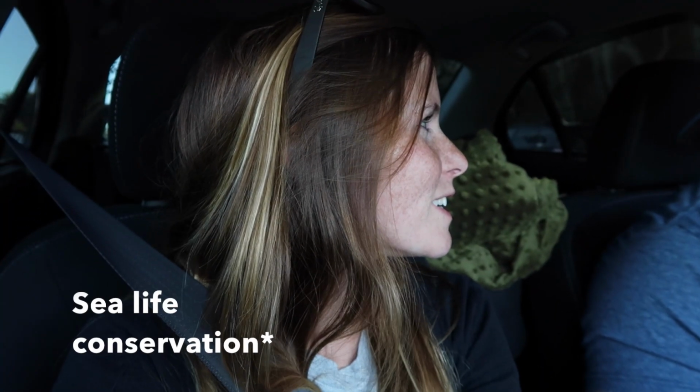Seeing them contribute to the conservation of sea life, is that what it is? Yeah, conservation, whether it be picking up trash, using recyclables, little things like that, staying away from plastic bags. They preach that a lot. Other than that, we enjoyed our time, I think. Anyways, you could tell that they really cared about the ocean here. And it was also a non-profit aquarium, meaning everything that they make goes back to the sea life, goes back to research and taking care of the sea animals. So I do think that was nice. So yeah.